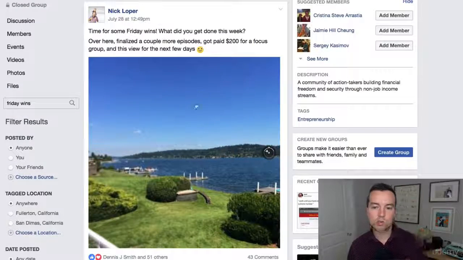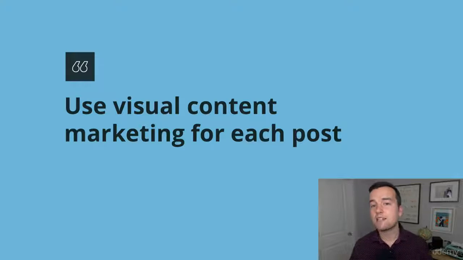And so you can switch it up, but whenever you post, and it doesn't necessarily have to be just once a week, but with most of your posts, you should be prompting people to engage. Ask them a question, ask them to share their own thoughts about whatever you're posting. Our next tip is to use visual content within your posts. I would argue that adding a photo or something visual to every post makes it more engaging.